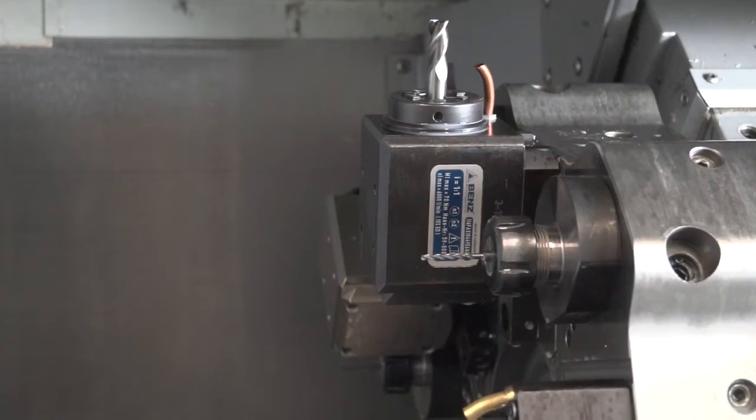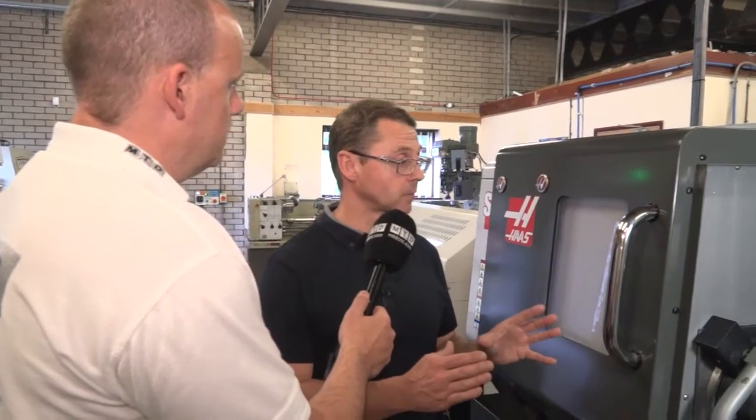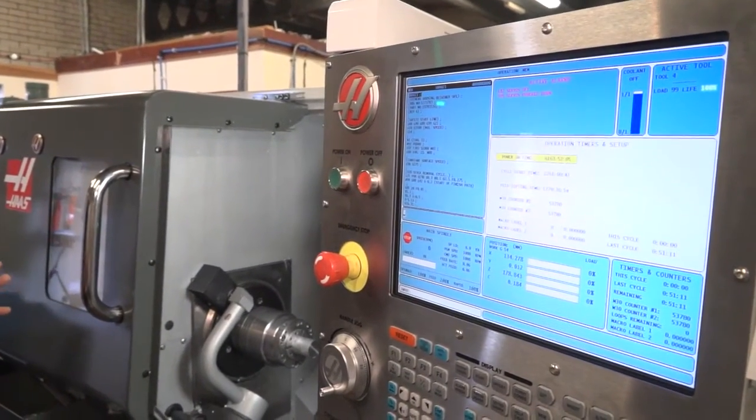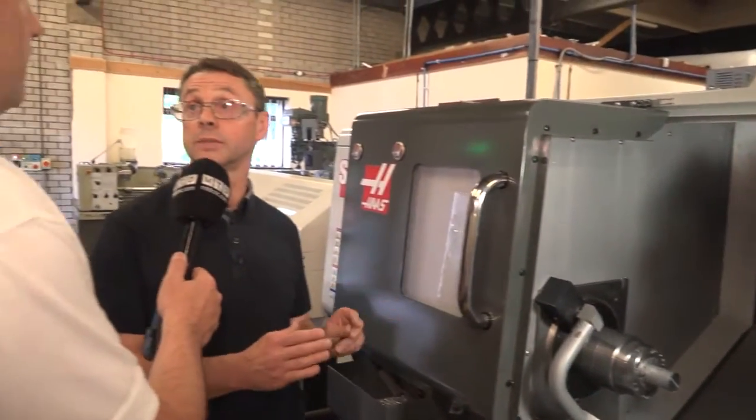So not quite 70% like I suggested, but not far off? No. Now, what about milling — people do ask questions about milling on a lathe. How do you find the milling on this machine? Is it as good as taking a part off and putting it on your mini mill? At the end of the day it's not a milling machine, it is a lathe with milling capacity, but we've done some fairly complex parts on here to quite fine limits and surface finishes, and quality has been excellent. As long as you're realistic about cycle times, you can achieve some really good quality parts.